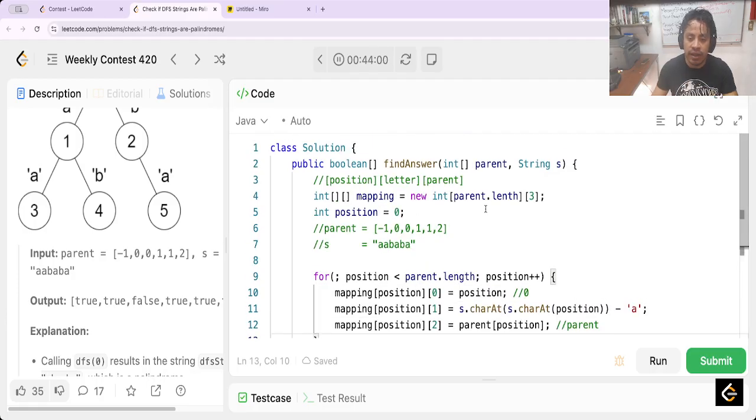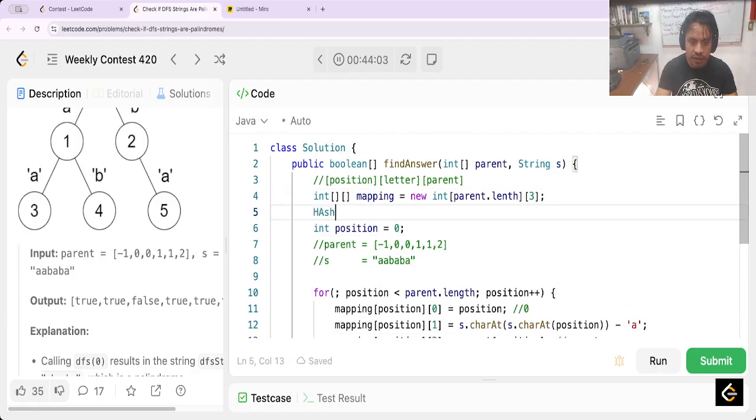Now the next, I need a hash map. In this case integer and string, map is equal to new hash map.